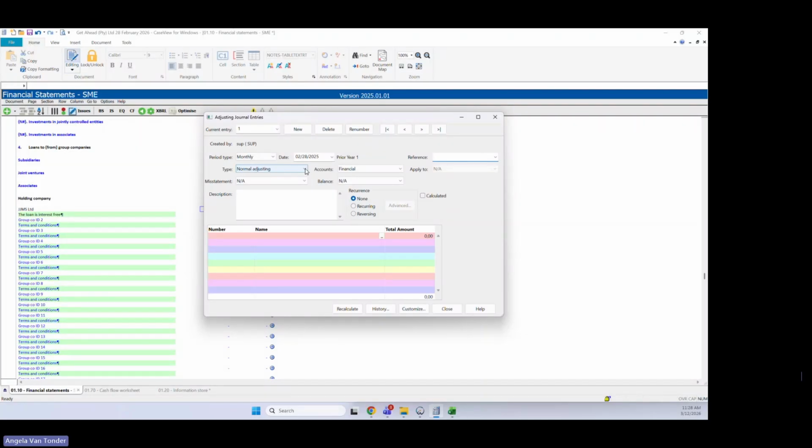We are not doing an adjusting. So the type of journal entry, you've got all your types here. This is a reclassify because we want to take the current portion out of non-current. And then you can put a description in here and you can say, for example, short-term portion. That's fine.